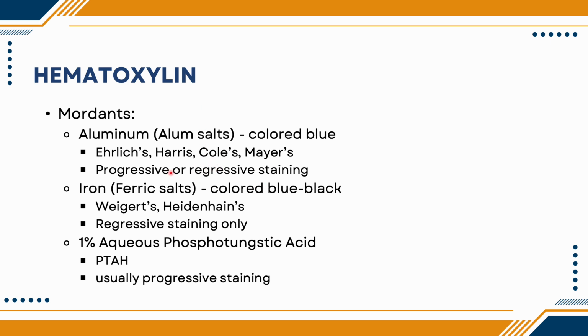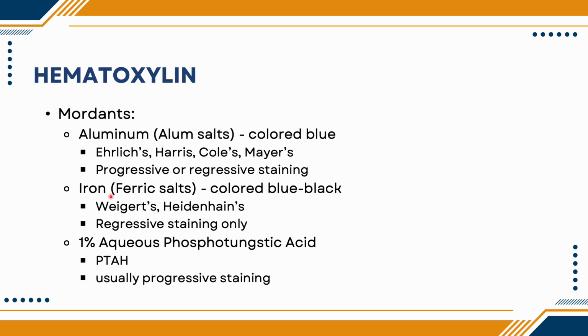So just a little bit of review, ano ba yung progressive and regressive staining? Pag progressive, typically we just add a dye, add another dye, and then that's it. For regressive naman, we add a dye, we add a decolorizer, then we add another dye. Yun yung regressive. Pabaliktad. Okay.